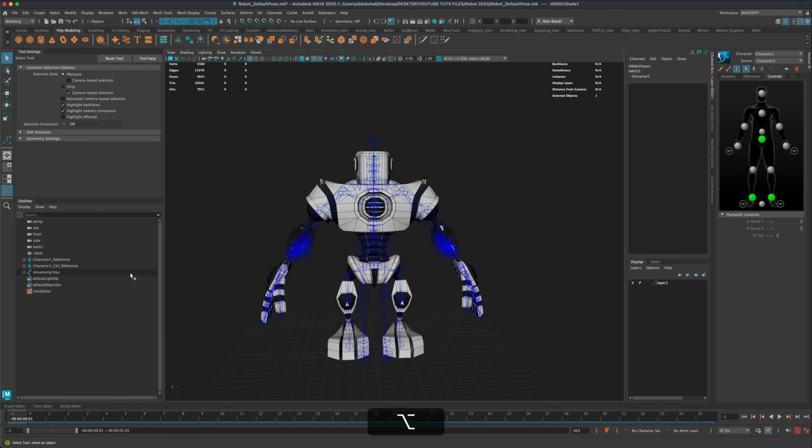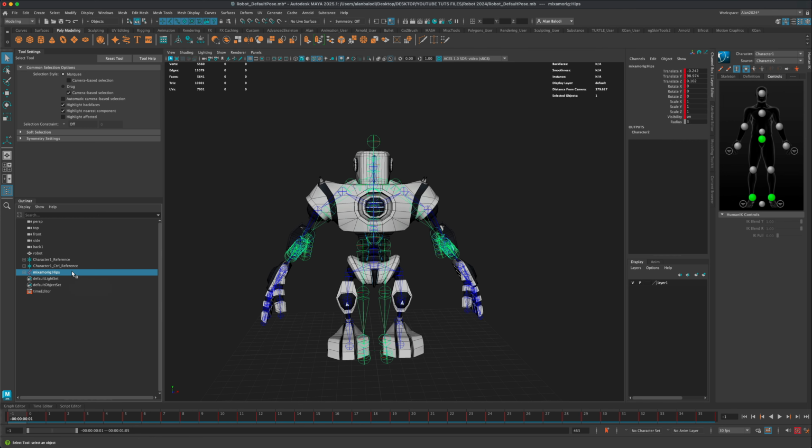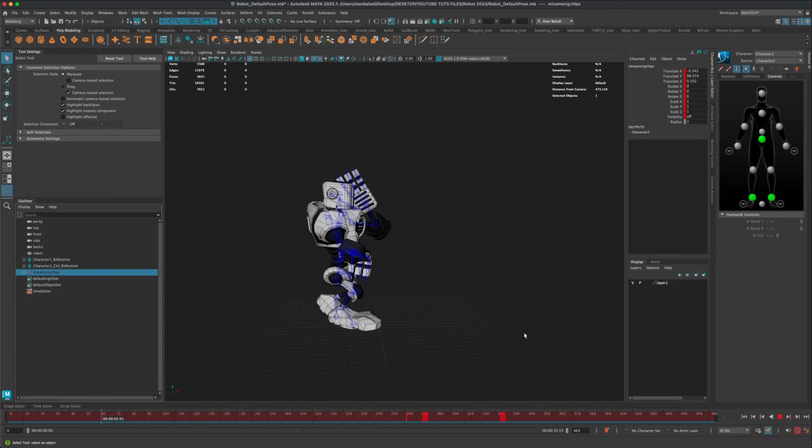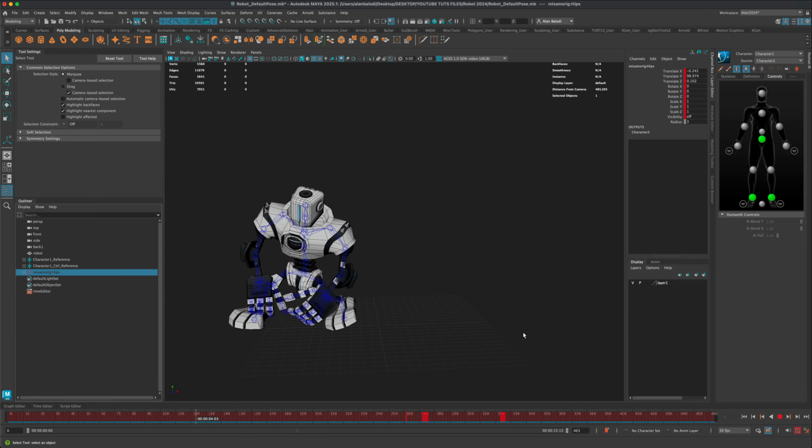And now let's do this. Let's click on the outliner, select the Mixamo rig and press H to hide it. I'm going to extend my timeline back up to 463. I no longer need this -1, so I'm going to switch this to 0, press enter. All right, and now if I press play, I should see my character dancing.